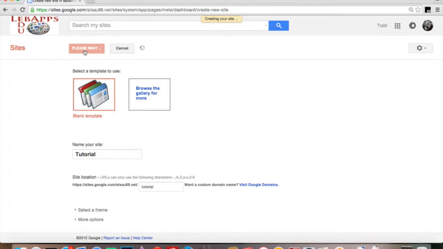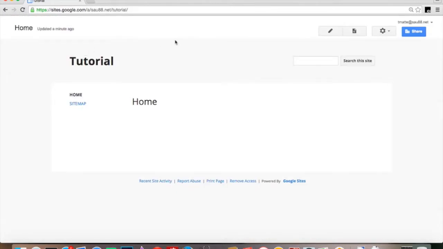Now, if I click create, it will send me to, quite frankly, the most boring website in the world. Boom. Look at this. Maybe I may have spoken too soon. This is beautiful. I've got kind of light gray here and some bright white here with the word home by itself. And I've got a search bar up here, which is pretty rad. But what can I do to make it look better?